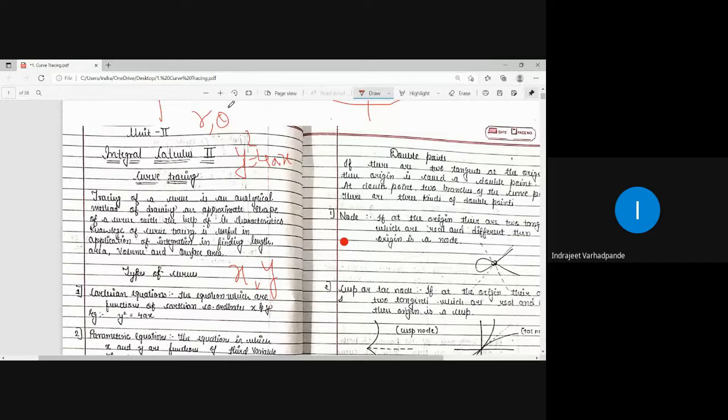So in this unit we will be discussing the drawing of Cartesian curves, polar curves, and parametric curves, right? After that, certain applications are to be discussed, like calculation of area, length, volume, etc. So this is how the complete contents of the syllabus will be classified. My major focus will be on the Cartesian coordinate system.